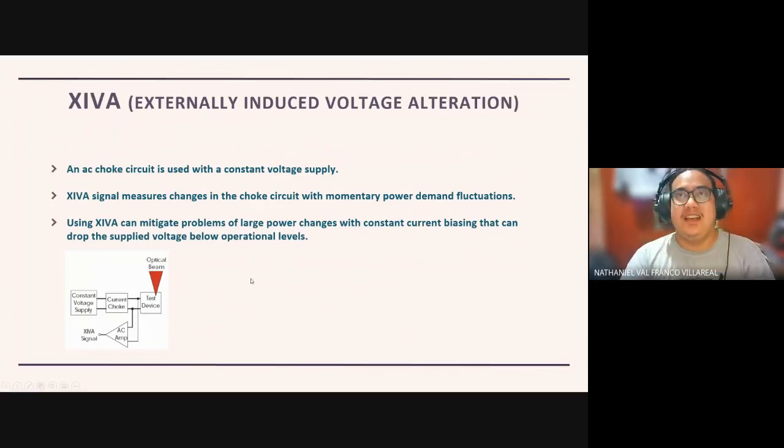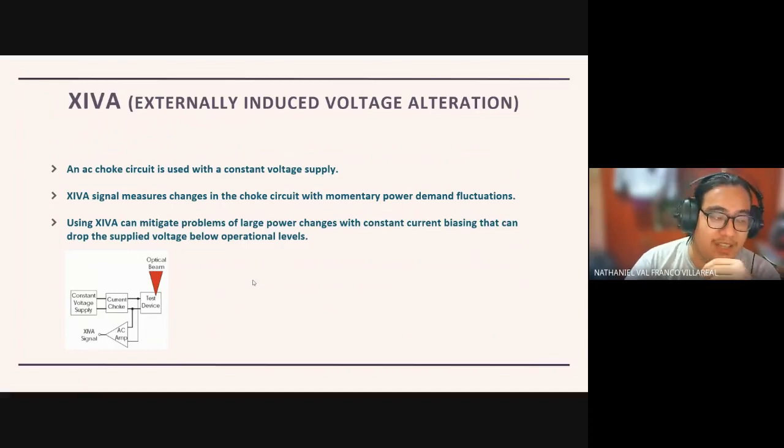How can you say this? If your current location experiences a lot of power surges, this is how they test it. So this is how certain chips can survive power surges or power blackouts. Even if there are sudden changes in currents and voltages, they can be sure that the externally induced voltage alterations do not render the chip fail.